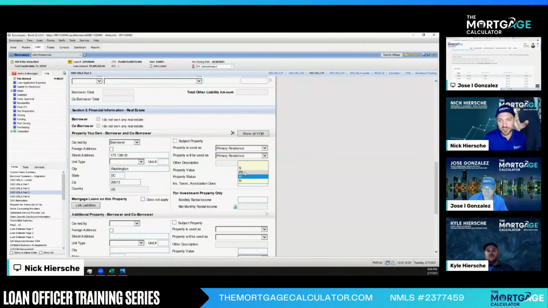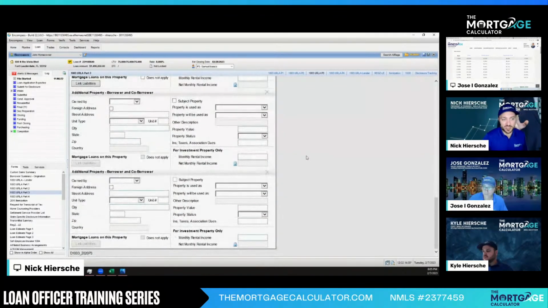If you disposition something as pending sale, you got to have documentation of a purchase contract that's pending sale, or else you got to flip it back, right? It's not an accurate 1003. So if you mark it PS, you're going to have a purchase contract. If you mark it S, you're going to have a CD, right, that shows it sold, right? Actual closed transaction. So R is 99% of what you're going to mark.